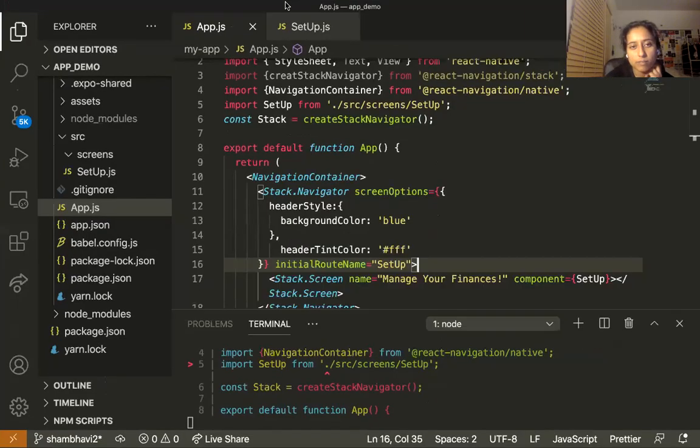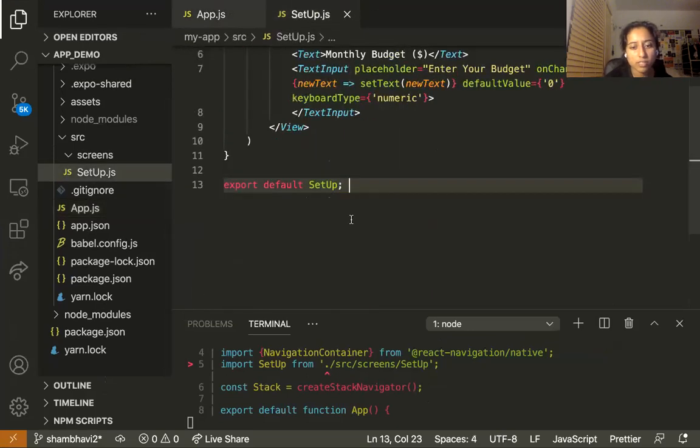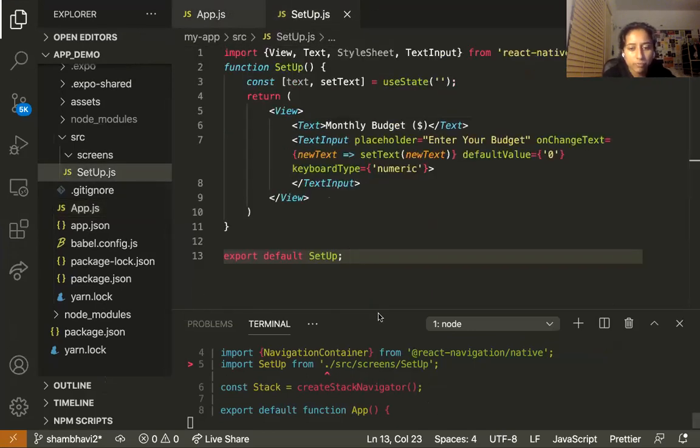So now I'm back to setup.js. I'm just going to continue with this. The simulator was still loading. Sharing stopped, one second.